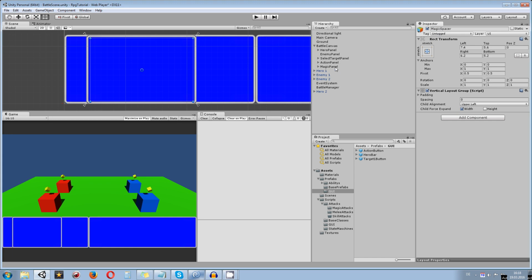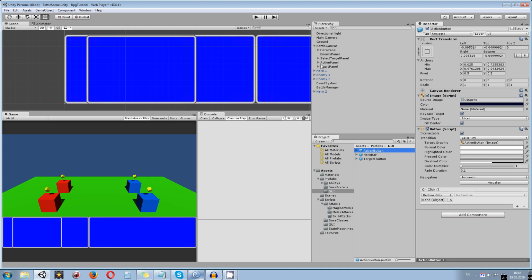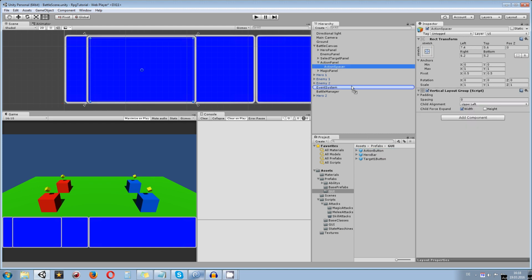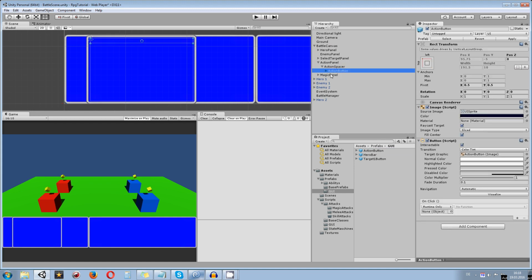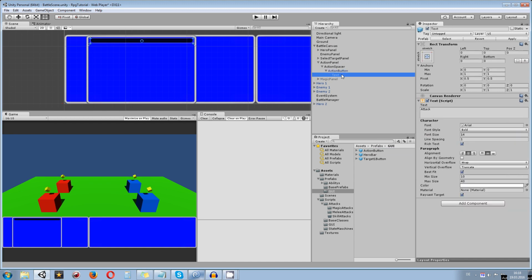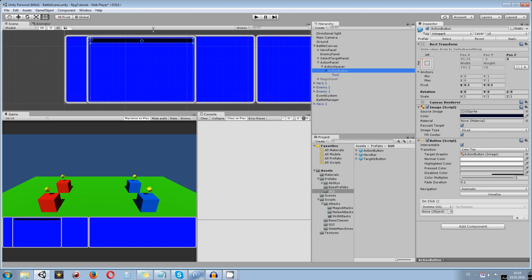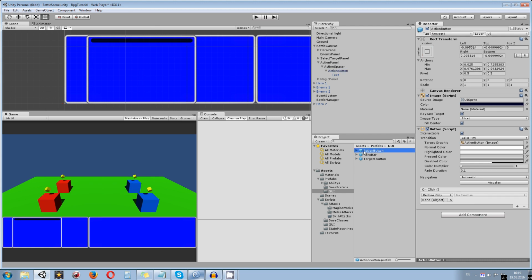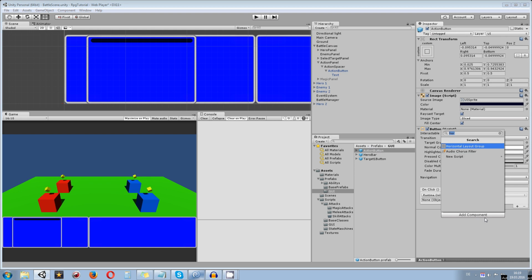So the next thing is I have that action button in here, but if I would drag this one into the spacer game object of this action panel, for example, you would see that we have a distortion, or basically something we don't want. We want to see all the elements, which is basically that text over here, and make them visible once we create those buttons. So the first and foremost thing is we go into the action button prefab and we add two more components.